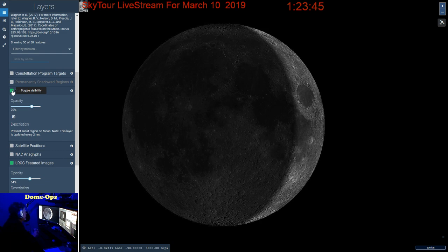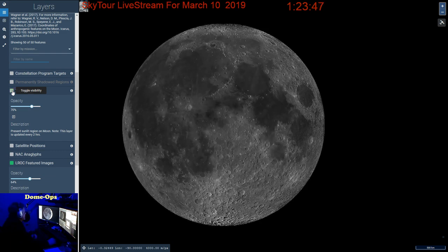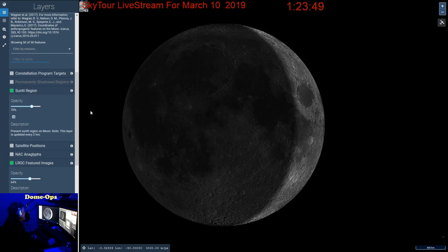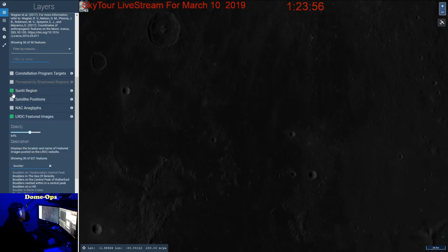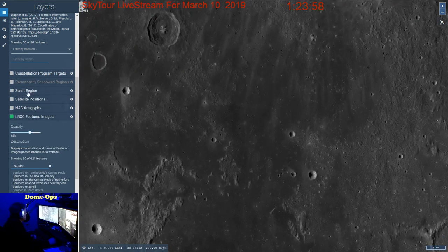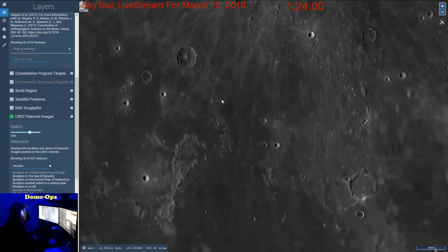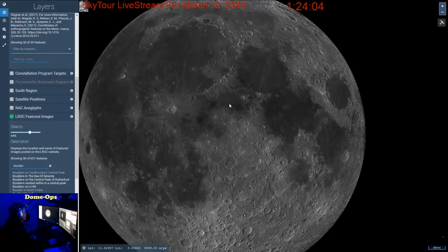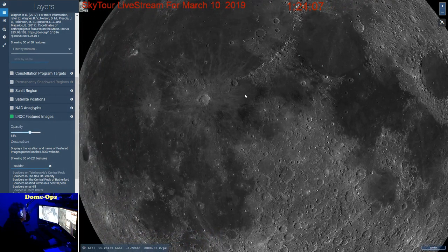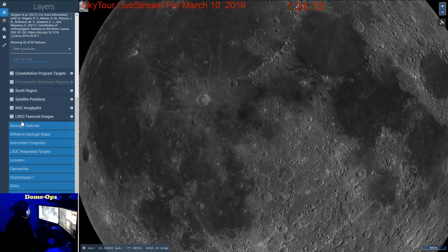That is right. So that's how we do the sunlit side, like that. But unfortunately, if we do that, then when we come down here, you see we're in shadow, and you're not going to see a whole lot of things. So that's useful for a second to be able to see where things are. Well, thank you, that's a great question. So now, you can see we have the featured images still selected, but you just go down the list and start enjoying some of the things you can see here.